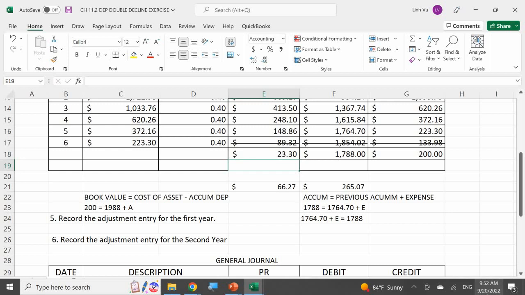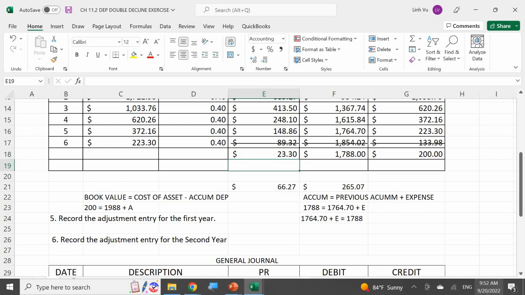There's nothing confusing about this equation right here, right? I'm just asking you, how do you get from one number to another? In this case, I'm using the equation. I'm working backwards, not forwards. I can't work forwards because I need to figure out what this number is, given that at the end of the year my book value should be equal to 200. I'm given this number, so I'm forced to work backwards.